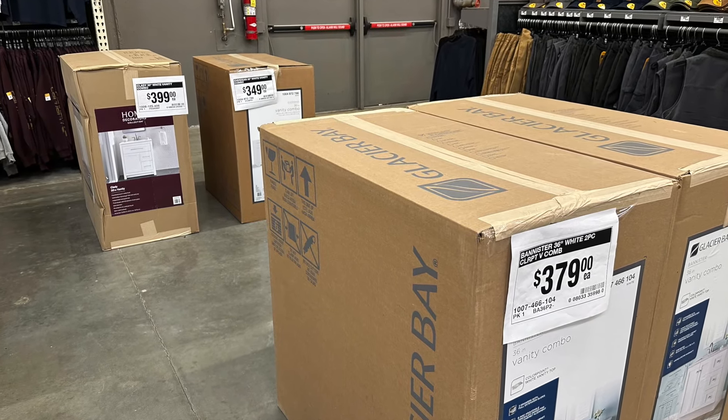Some of the ones with batteries, some without, and then even this trap here. So you can check some of these out and see what you might need. These are some pretty good prices — save a few dollars on each of these items. So if you're already in the Milwaukee brand and already using these things, might as well come over here and save a few bucks.